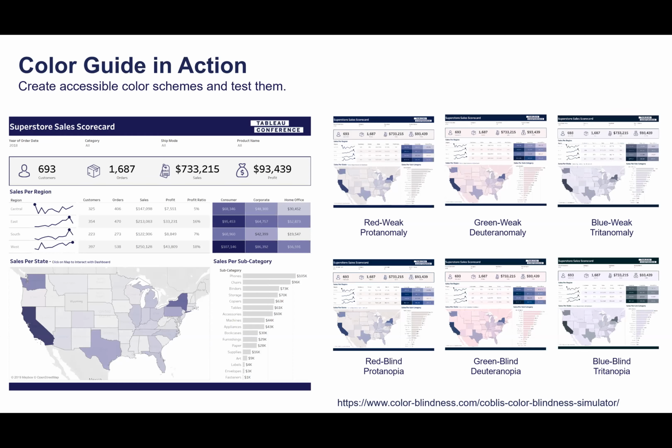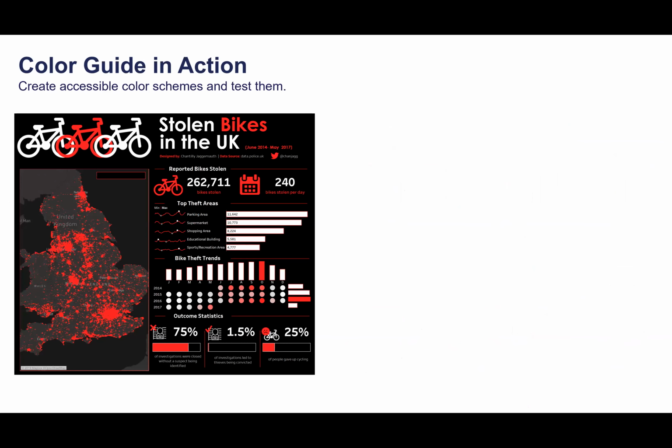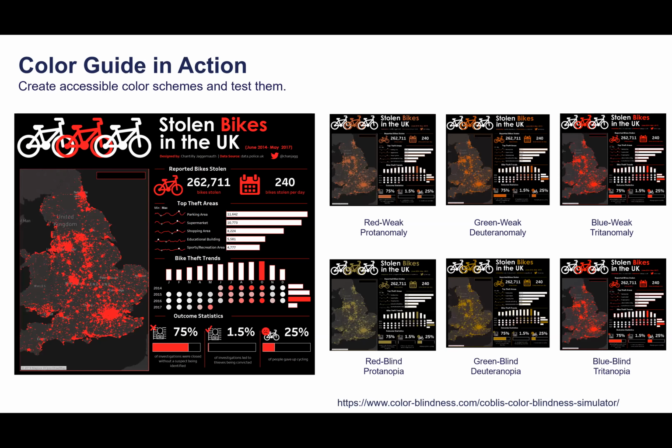And the site for that is colorblindness.com, and it's the color blindness simulator. In this example, we're looking at a black background and we have red print on top of it. So I wanted to make sure that anybody with some form of a color deficiency could see that as well. And as you can see, in each of the cases, you can still see exactly what I wanted you to see. And pretty much what I wanted the end user to be able to tell are the different shades on the heat map, as well as the shades on the line chart.